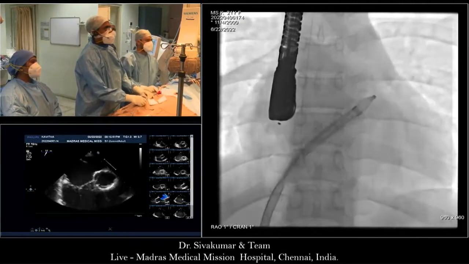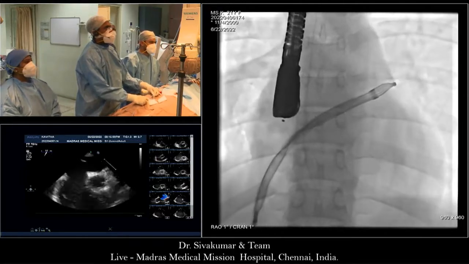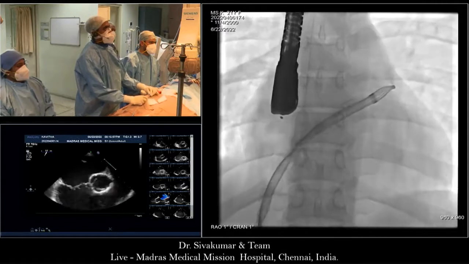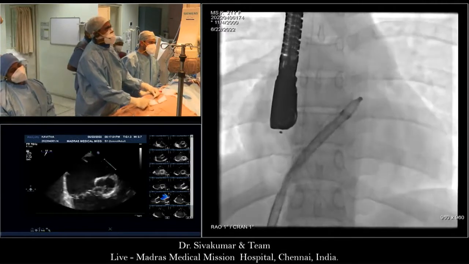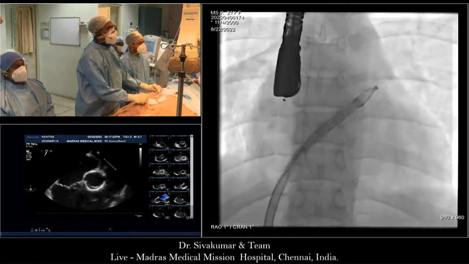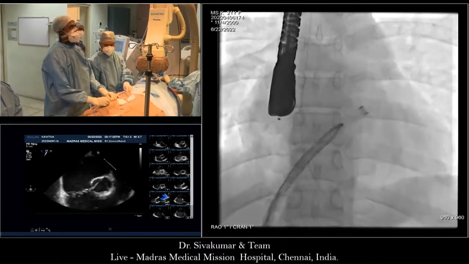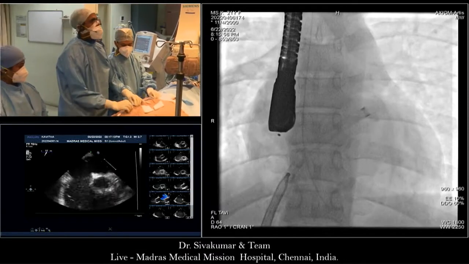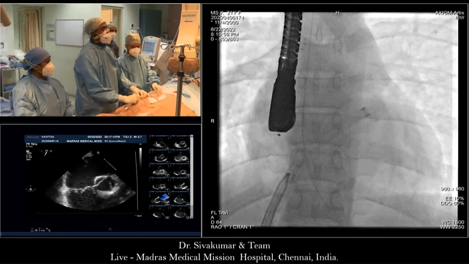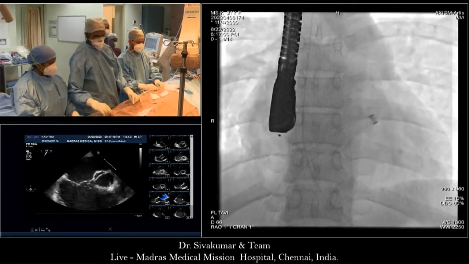That's the appendage. You want to pull back and then rotate clockwise. It's not the appendage. It's not moving. Well, can we see on the echo? Just show us on the echo where that is. Where is the appendage? Shiva, you may have to pull back to the middle of the spine before you go into the left upper vein. Yeah, way back. I will again get it with the catheter.